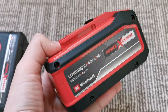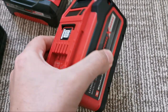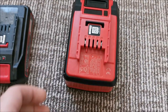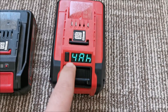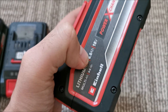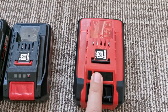But in some applications, a bit more weight behind your tool can actually help you. So win and lose. It's not 100% ideal. Yes, you would like the hugest possible capacity with the lightest possible battery. Physics doesn't work like that. Anyway, so that's about it. For me, I genuinely don't even know what capacity, what setting I will be using. 4 amp like it is now, or 6 amp. I do have already a 4 amp, but I also don't have huge tools that consume that much power that I would need to use 6 amp. So maybe only when I need to somehow, who knows why, I will switch to 6 amp. But most times it will be used as a similar one of these, but with a 3 times longer lifespan. So that's going to be awesome.